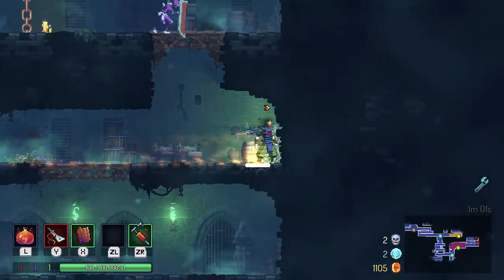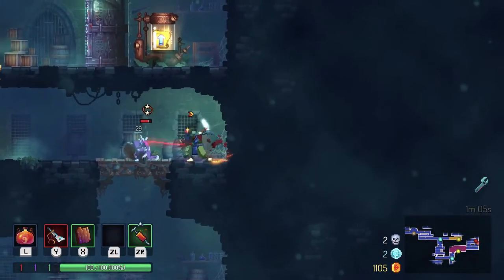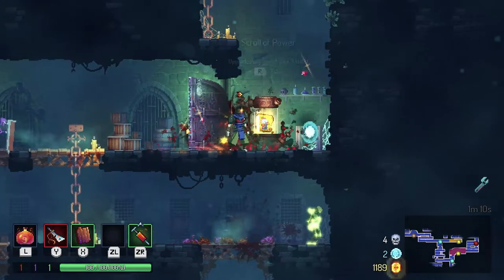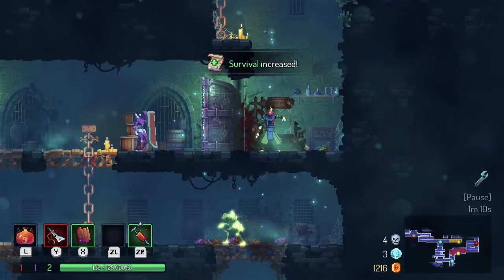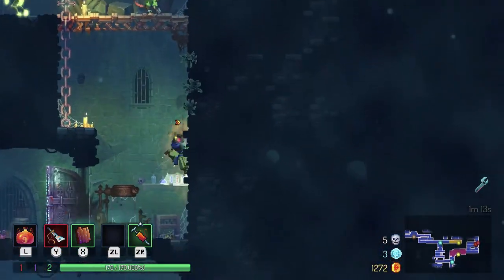Gimme them cherries. Gimme them open doors. Gimme them scrolls of power. I'll take green. Survival increased.